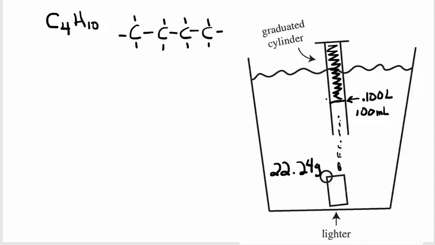After we bubbled in this amount of gas, went ahead and weighed it again, and it went down by a seemingly small amount. If you subtract that off, you get 0.23 grams of butane.